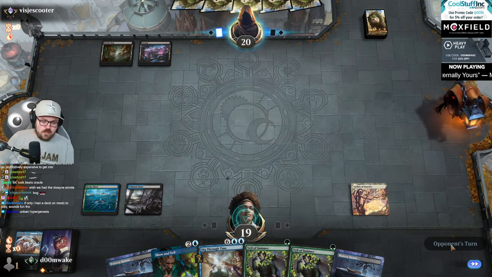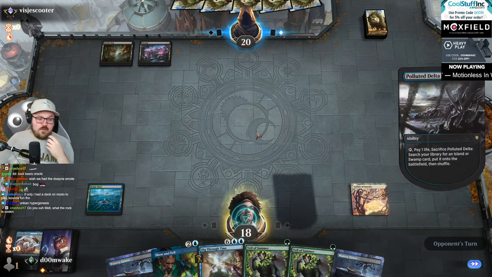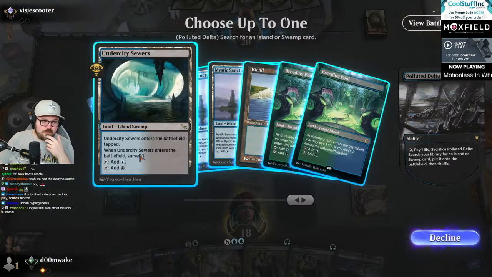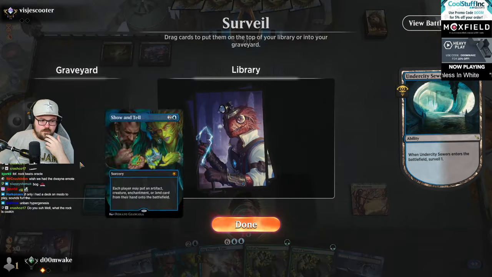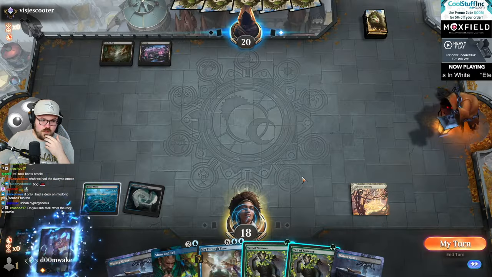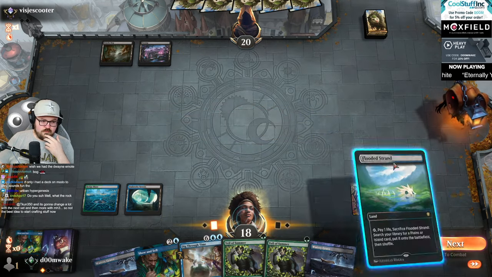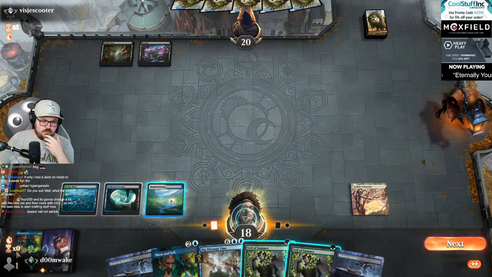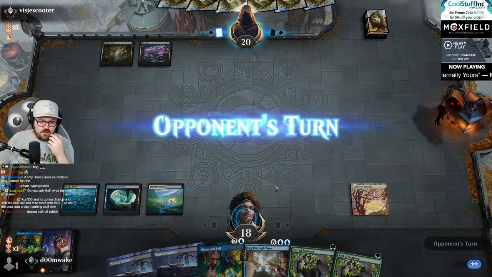I have a bad feeling they're going to cast Ashiok next turn. Okay, well, they might have Ashiok, but they may not have a land. We don't need that. We need the other half. At what point do I just... this turn, honestly, I think I might just cast a Veil so I can dig.